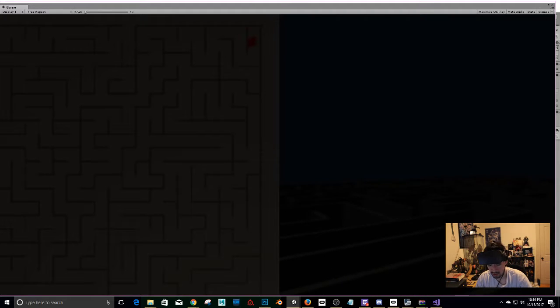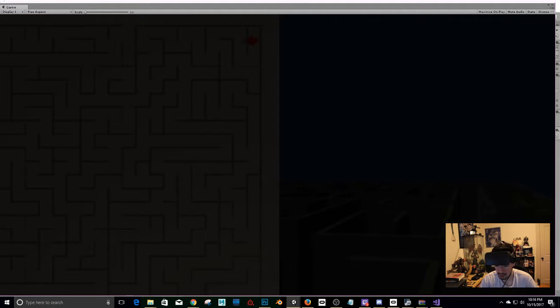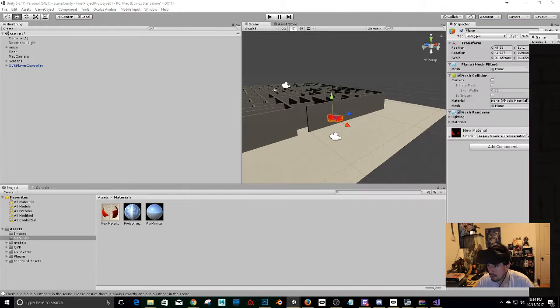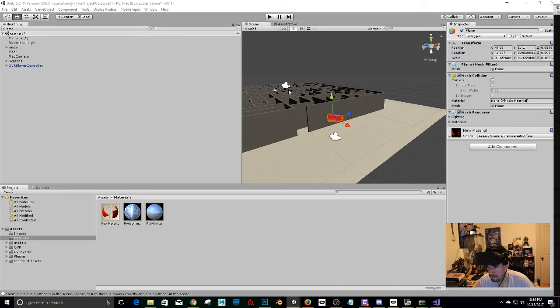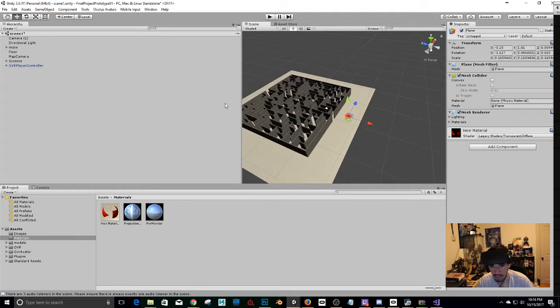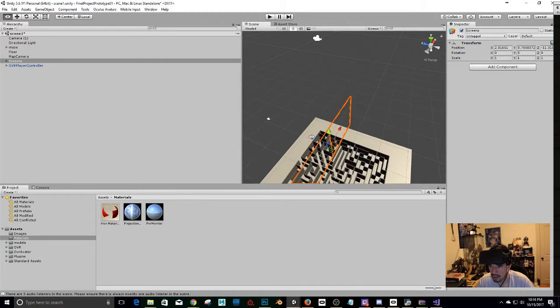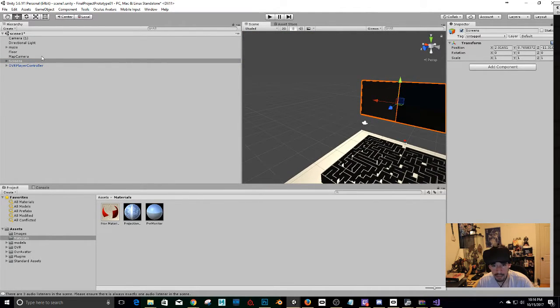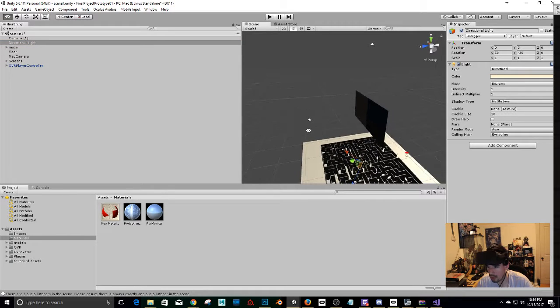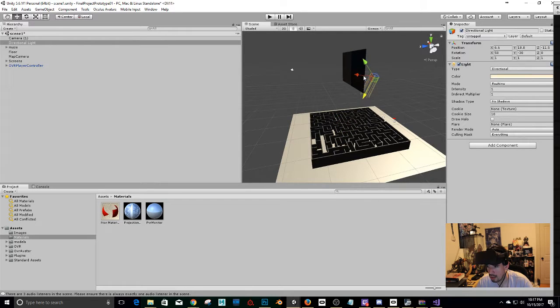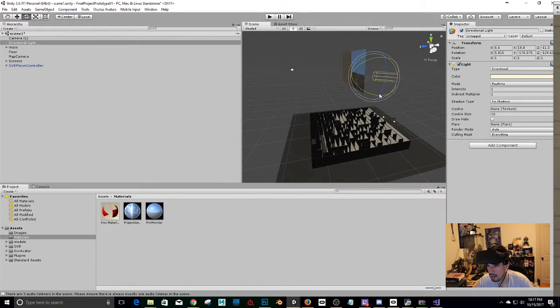Over here, we can do something like, and I think it looks so dark. Let's see. Screens, right? We have the screens here. Directional light, directional light. Yeah, we can put some light there beside the player.